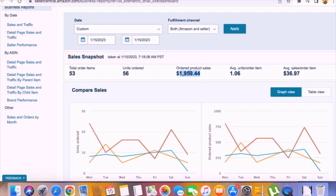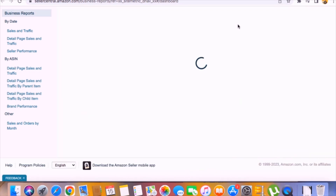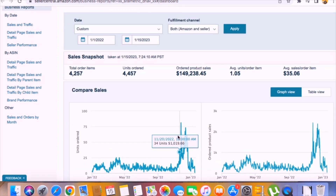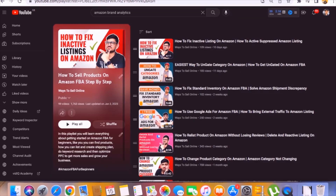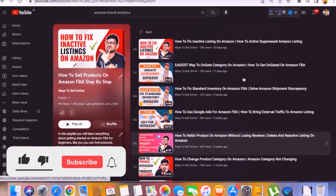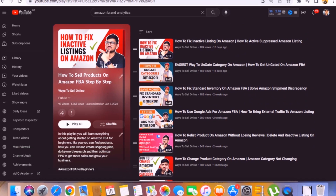As you can see, this is my one week sales. If I put the filter for the past one year and click apply, you can see my one year sales. Throughout the year I got consistent sales, and my sales actually increased in December, which was the Christmas season — around 150k in revenue. The PPC spend was very low for the lifetime. I only use common sense and some tips and tricks which I've already explained in my videos. You can go to my Amazon playlist on YouTube and learn all the tips for free to get revenue like this.